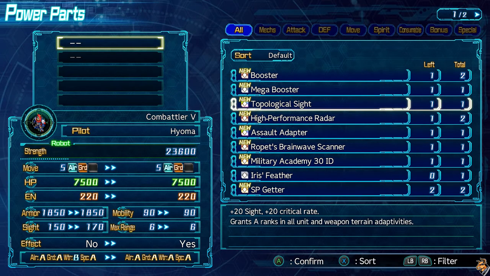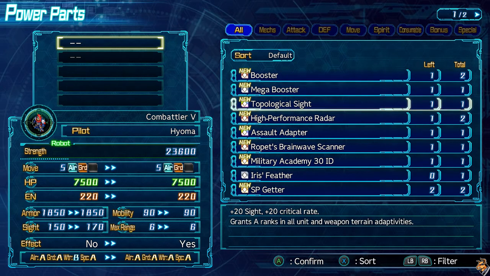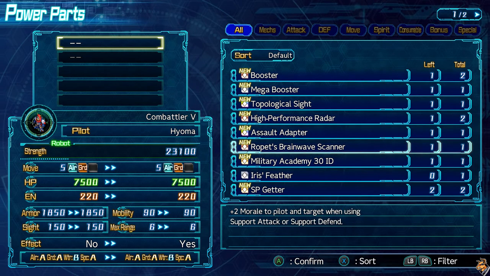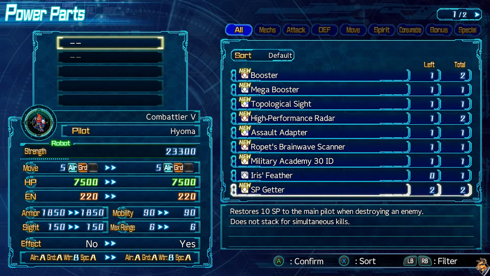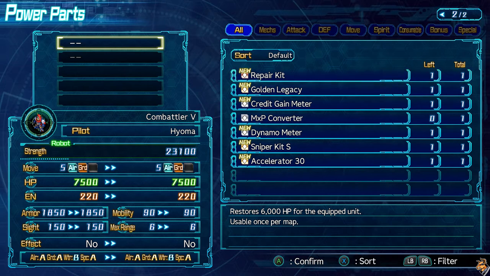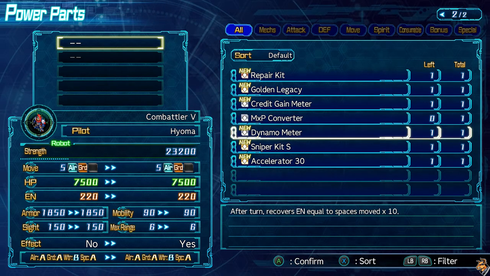We have a booster, we have a mega booster, which is plus 2, extra sight and crit, A rank and everything, extra range, extra weapon attack, extra morale when using support attack or defend, extra SP. Extra SP when you kill an enemy. Usable once per map. Restore 6,000. Activates Wish. I don't remember what Wish does. 500 credits for every space move. After the turn, get.